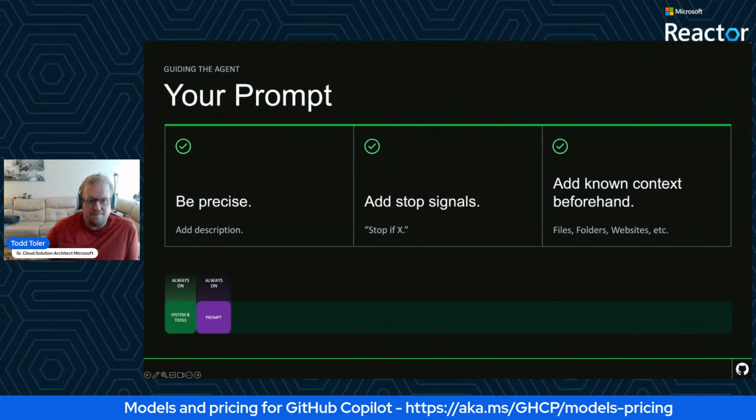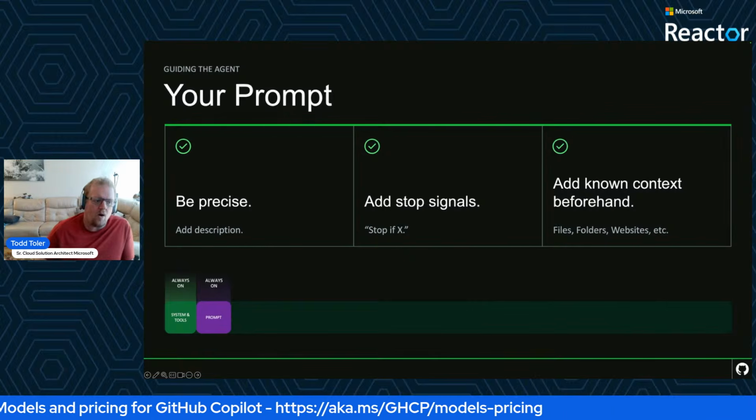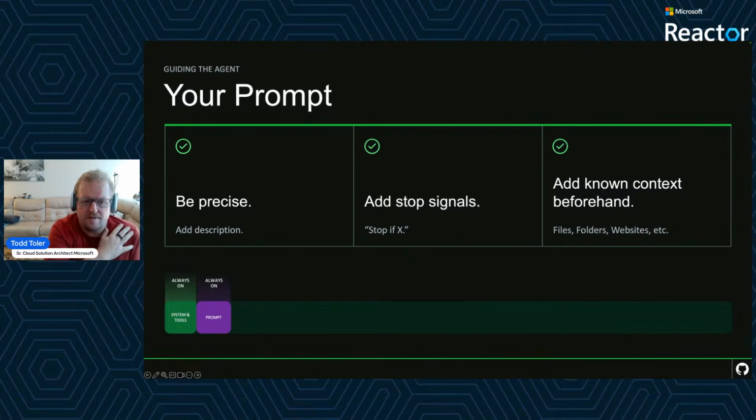So, your prompt is kind of the always-on context. Don't optimize prompts for fewer tokens. You want to optimize to steer the agent correctly from the beginning. Prompts, systems, and tools are always in the context window at the beginning, giving them outsized influence. So remember the lost-in-the-middle bias from earlier. We want to be precise.